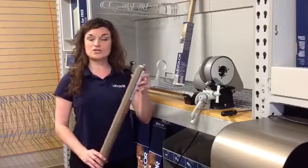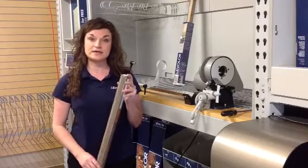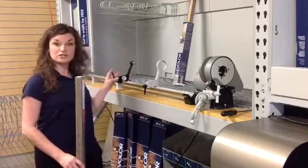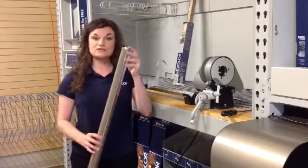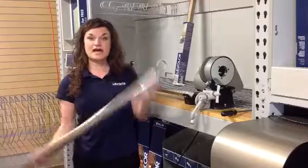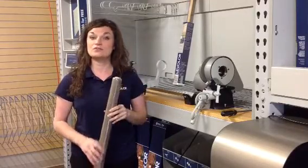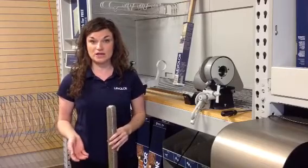What I want to show you on the new decorative product is we are no longer going to technically be using the tip measurement on your measuring tool. You will see on this new decorative product there is no metal tip on either side of the decorative roller shade, like you're used to having with the vinyl or the solar roller shades that are currently in stores.